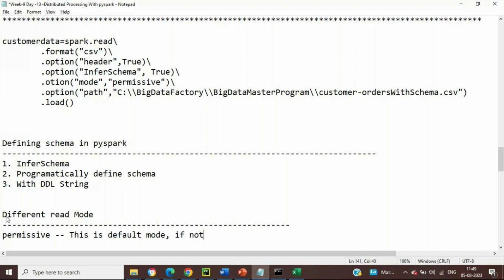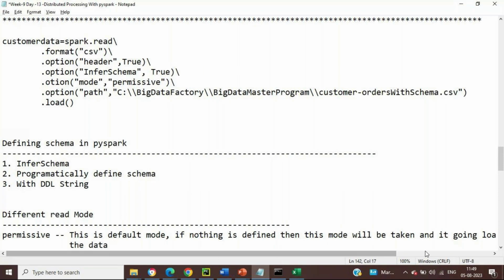If nothing is defined, then this mode will be taken, and it is going to load the data.